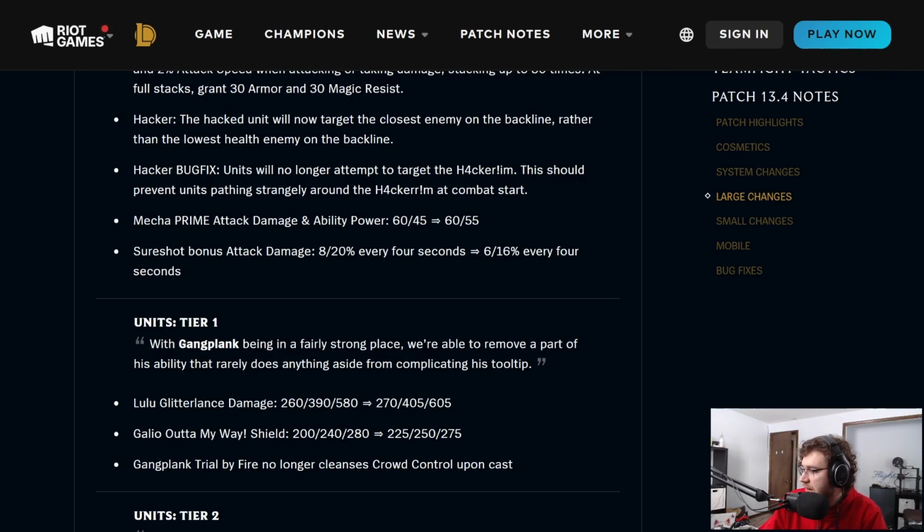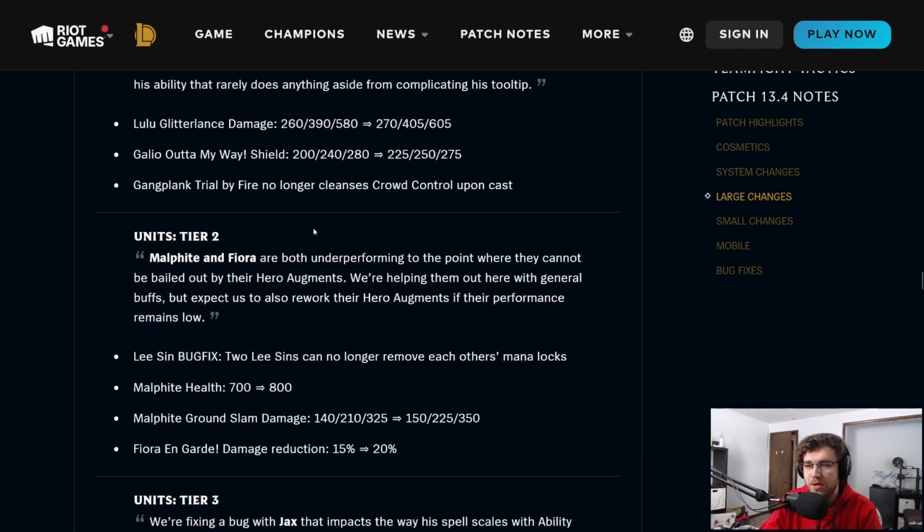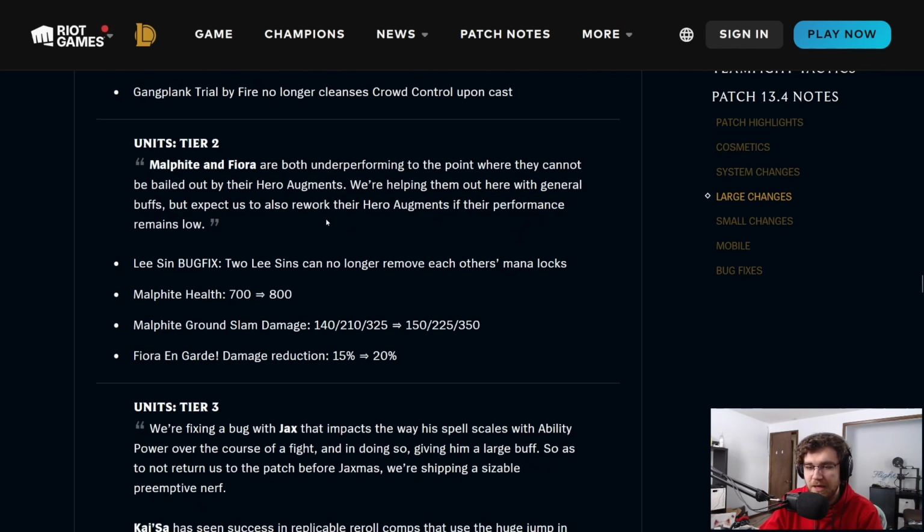Even looking at just today when the patch dropped, at Diamond Plus, Aegis Samira is still the strongest option, but that doesn't mean it's always going to be the best. We're seeing Viego played a little bit worse in that rank discrepancies, but we'll kind of see. A lot of these minor changes I'm not going to go too in-depth on. Lulu better, Galio better at low ranks, high rating for Galio slightly worse, crowd control no longer on Gangplank when he uses his ability. Malphite being buffed, Fiora being buffed, not too much here.